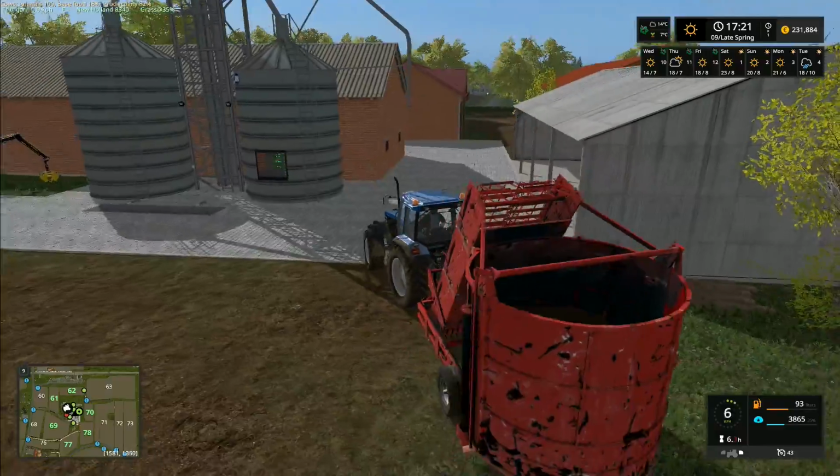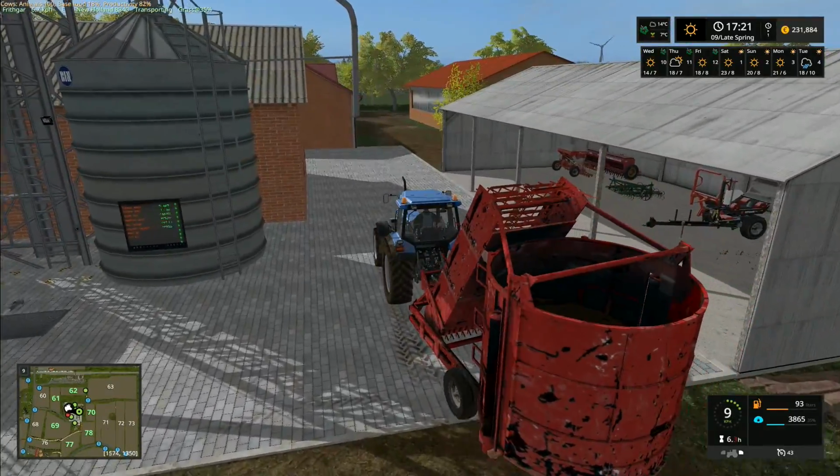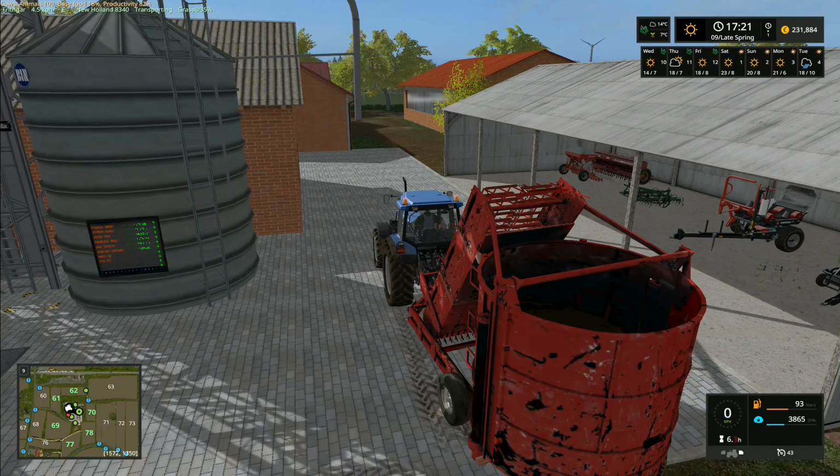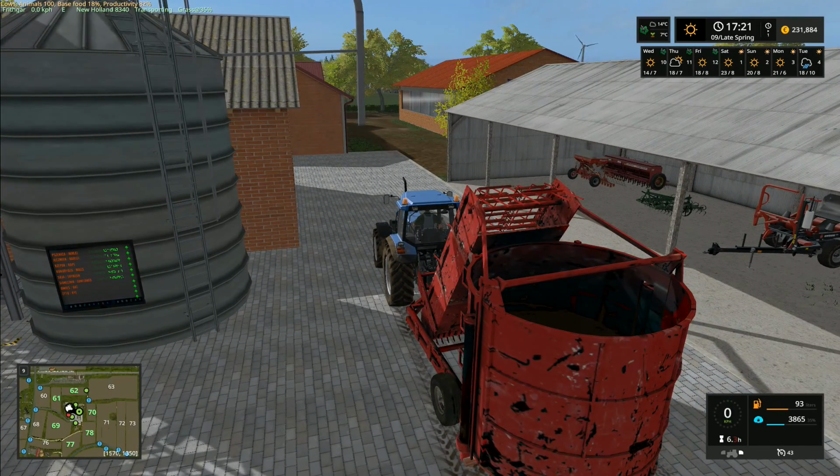Also, in the future, any grass that's left in the forage wagon will be... I know that's one of the updates they're working on. Grass left in forage wagons will disappear after 2 days, the same as grass bales and grass left on the ground. So we won't be able to do this. This time we have left it here.